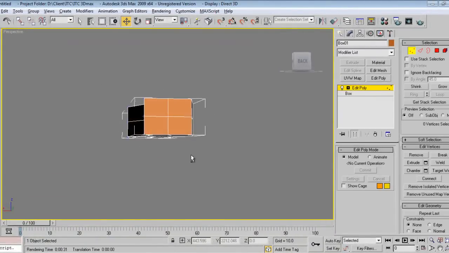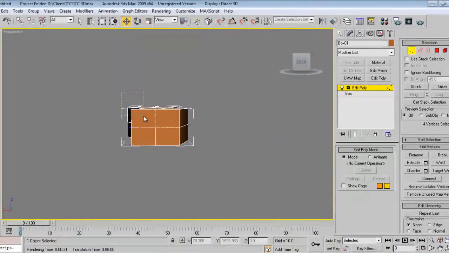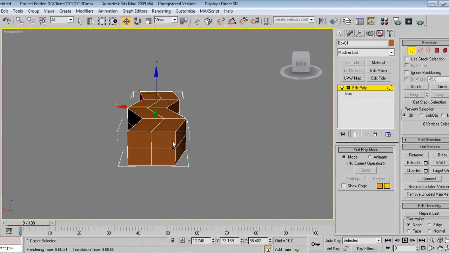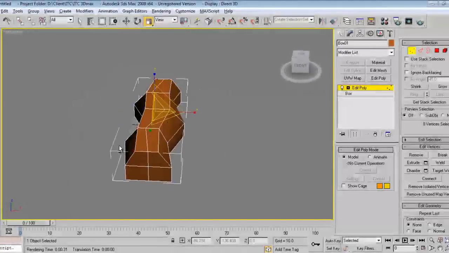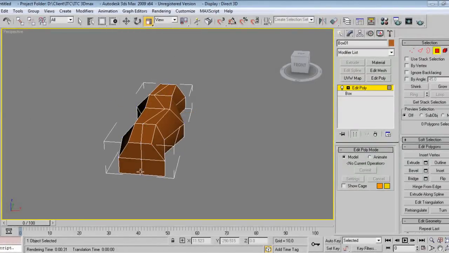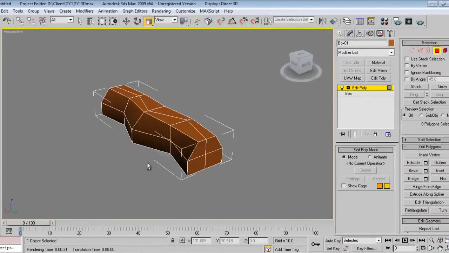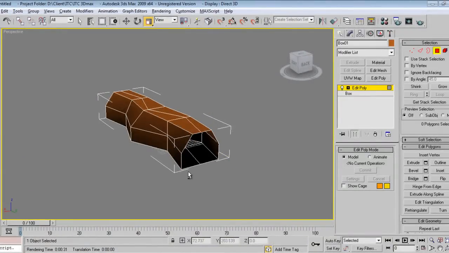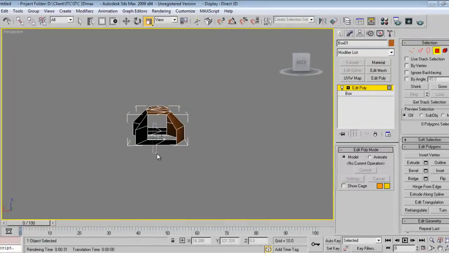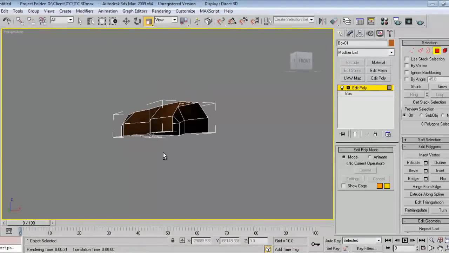Again I go to vertex. A little bit of curvature you can give, and I don't want this surface, you can delete it off. This surface you can delete it off, and of course you can delete this surface also. I'm pressing G on keyboard to remove the grid.